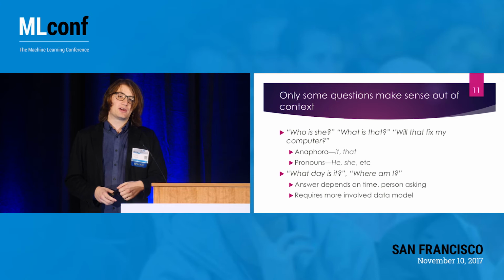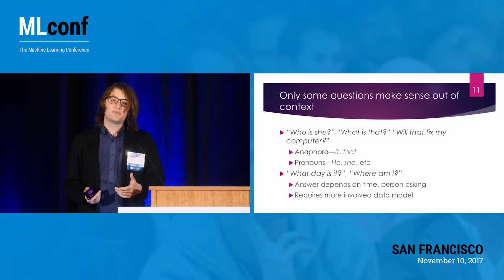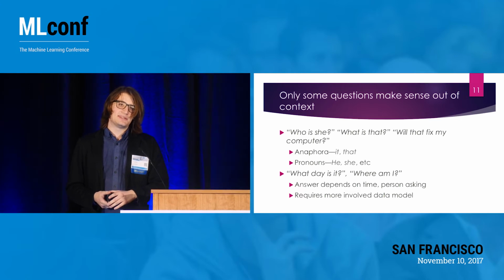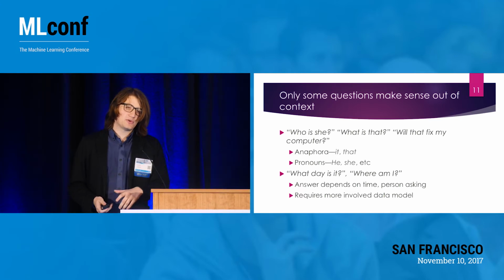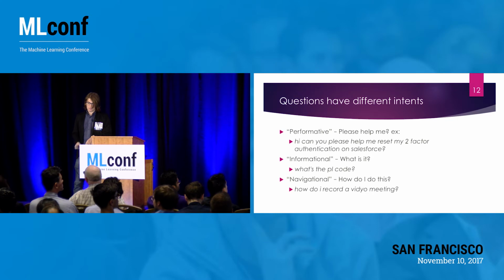There are also questions where it may be understandable, arguably, but the answer is dependent on the time or some other variable. So for instance, you can say, what day is it today? And you would say, oh, well, that's actually totally understandable, but the problem is that you need a more complicated data model to deal with it. So you have to be aware of questions that are dependent on some sort of external variable.